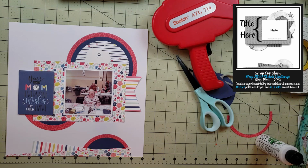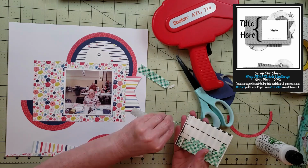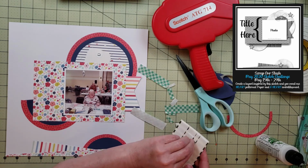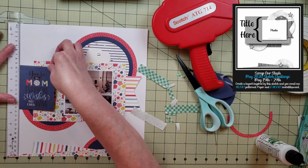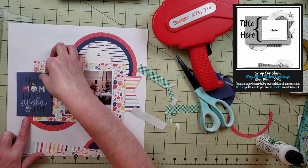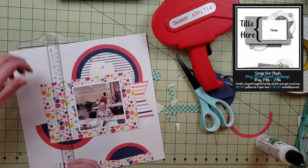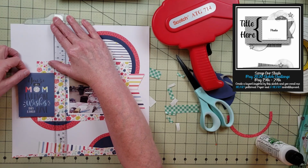So I think I really need to challenge myself to use my rulers more, because I sure do get myself into a lot of trouble when I'm creating layouts and I just try to eyeball things. I think I know what the measurements are, but I don't, and so I just make a mess. So I think I need to just do that next time and make sure that I know what my measurements are before I start cutting things up.